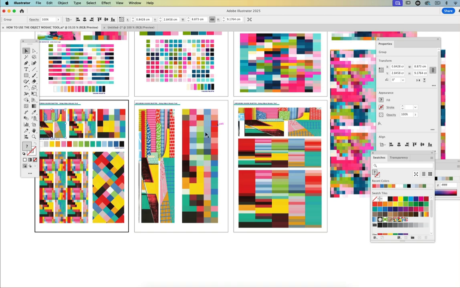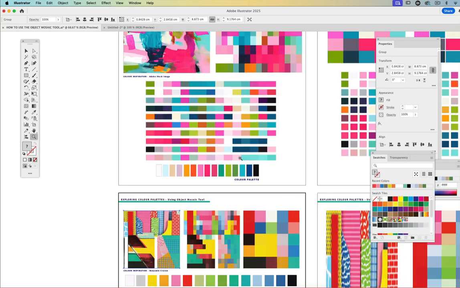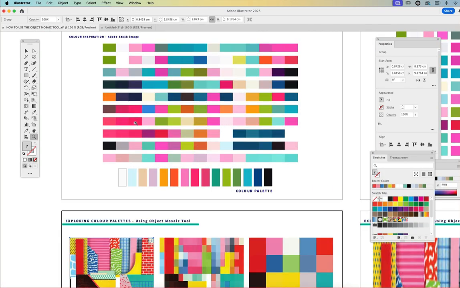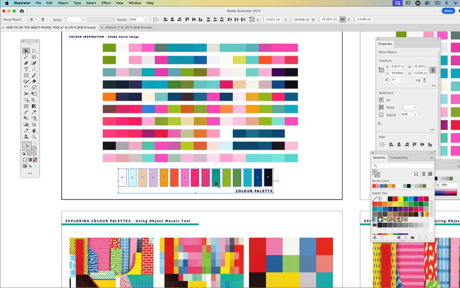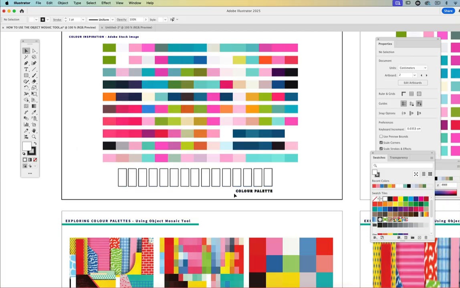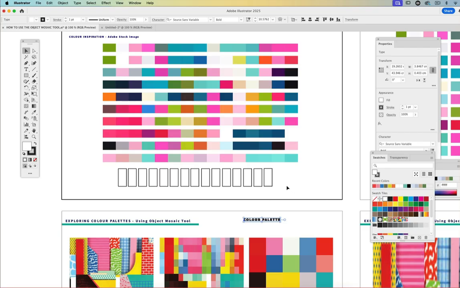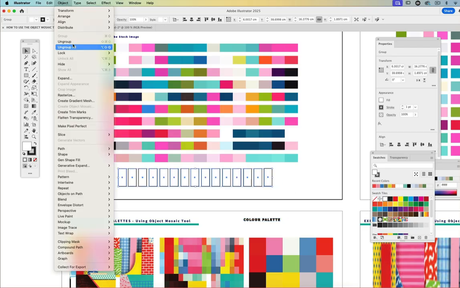I've been playing around with different sizes of the boxes. And again, it's very much up to you how you want to use it. I use it a lot to create these colour palettes from. So I'll use the stripes, and just to sort of show you how to start off very quickly, I'm just going to change that into my black and white. Ignore that. So I've got my little boxes here. I'll just ungroup it, ungroup.